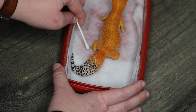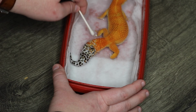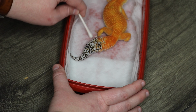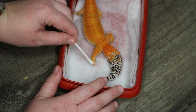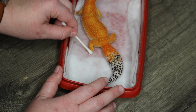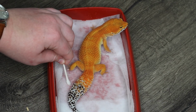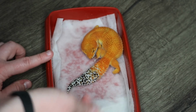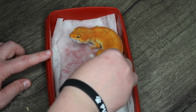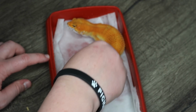Sometimes she will try to run away when I do this, or Harper will also. But you don't want to apply too much pressure because their little toes are pretty delicate. If it doesn't come off right at first, just leave her in there for a little bit longer and just keep working on it. And it should come off after a minute or so. Okay, so it is almost off. Just a couple more little light rubs. Can you get it? Are you going to get the last bit? One more swipe and it should be good. One more. There we go.